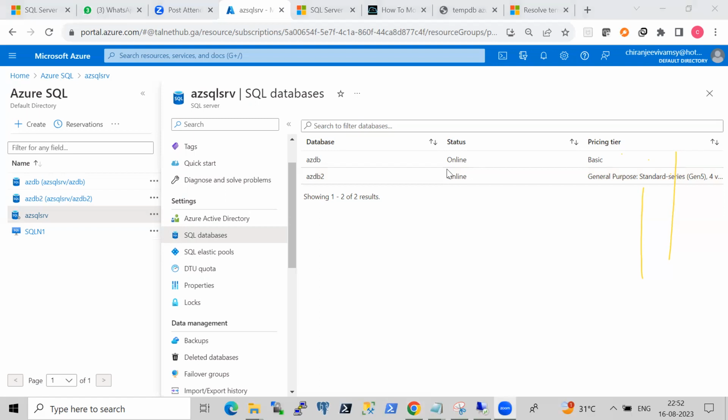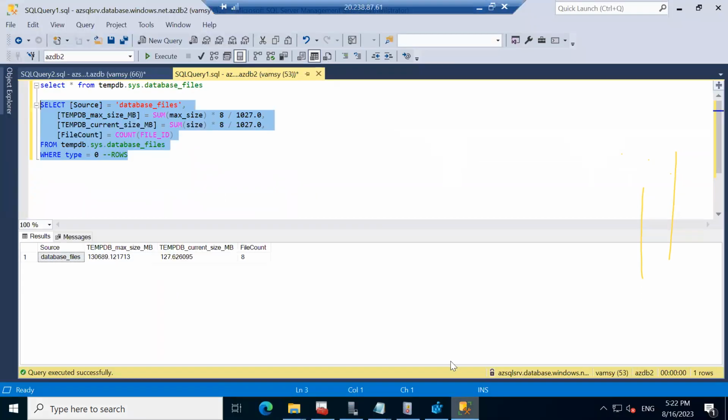Okay, let's mute them. There is no such option to change. You have to change it for the individual database. That's the reason I'm saying it again and again. It's database as a service. It has to be done at database level, not at the SQL Server level, meaning Azure SQL Server. So be very clear.